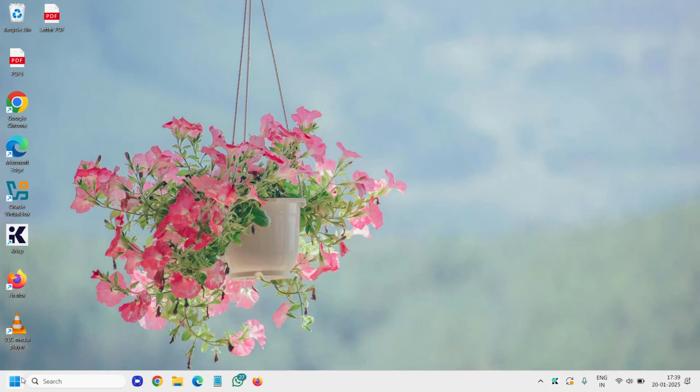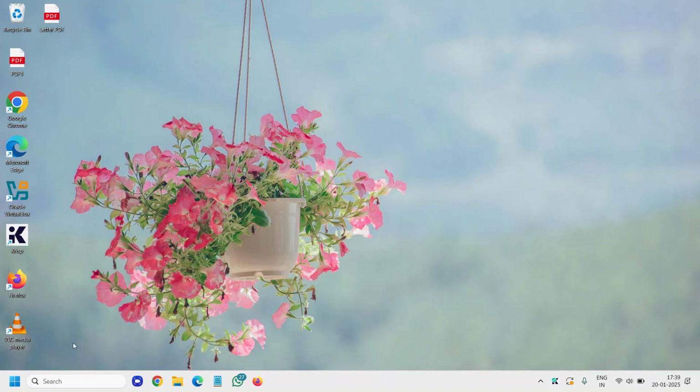So the very first thing here is to restart the computer. Sometimes there are so many apps running in the background, and due to a lot of clashes and corruption, it does happen. And when you restart, it starts opening. So you can also try restarting your computer and try opening the VLC Media Player.